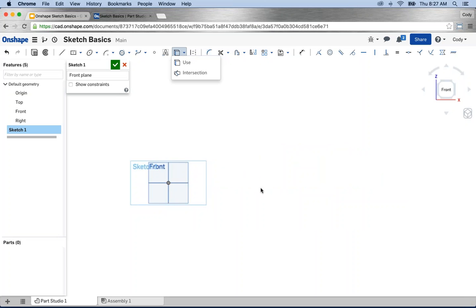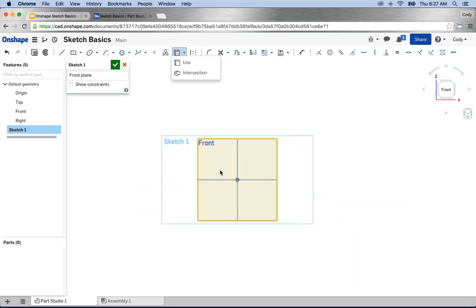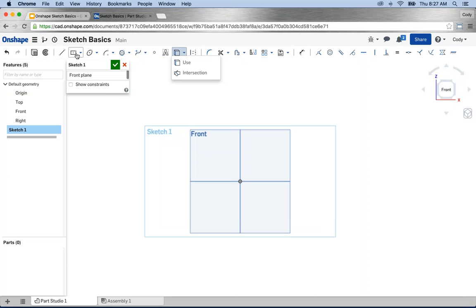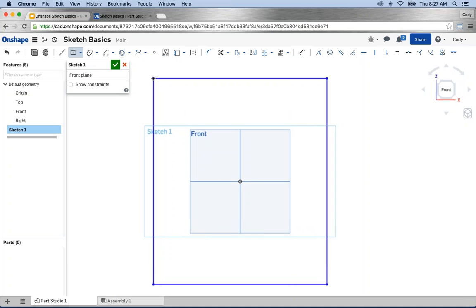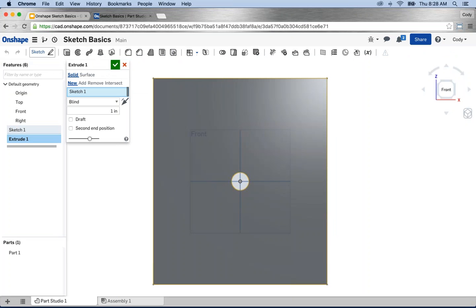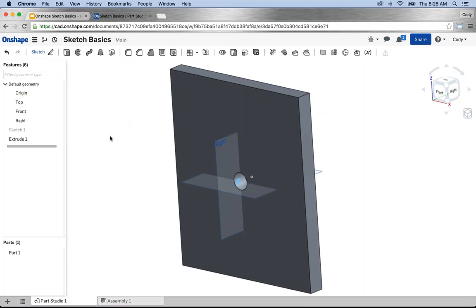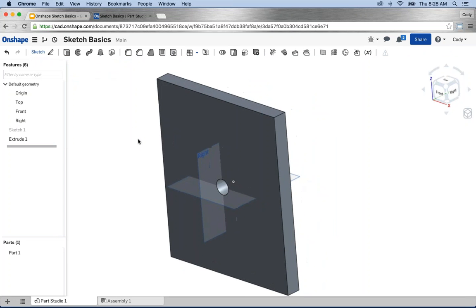Now the key thing here is, in my case, I need to convert some existing geometry. So just real quickly here, we're going to sketch a simple rectangle, and we're going to sketch a small circle. Okay. And I want to extrude this, so we'll hit extrude, and I'll hit the green check OK. So now we actually have a 3D feature here, a real simple extrude, a block with a hole in it.